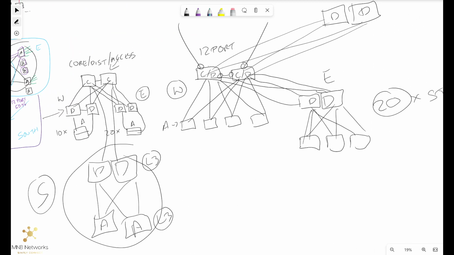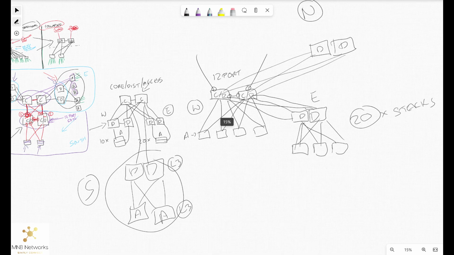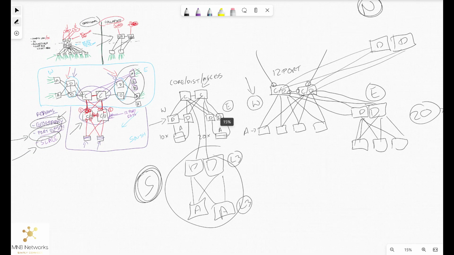and then also how we scale out our network if we have additional requirements from the business. So we started off with a western stack, we added an east stack to the network, and then we added a north stack, and then potentially a south stack. How many ports are available? How do we scale things out?